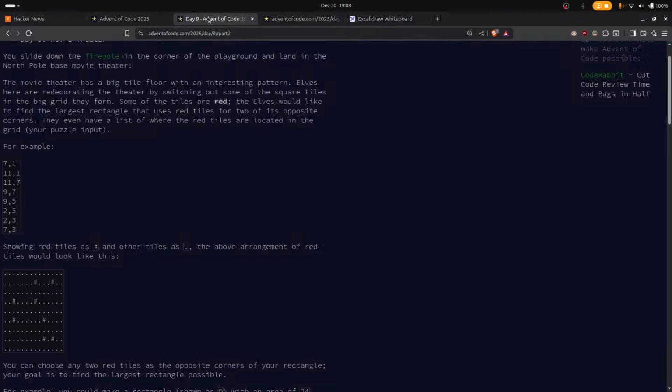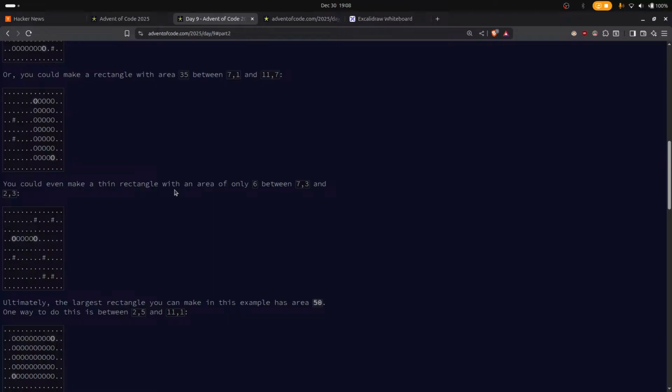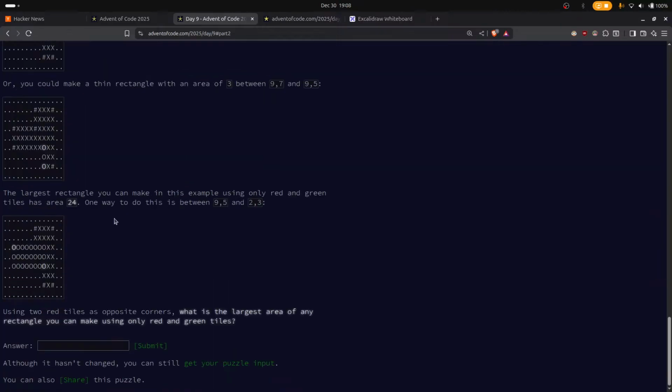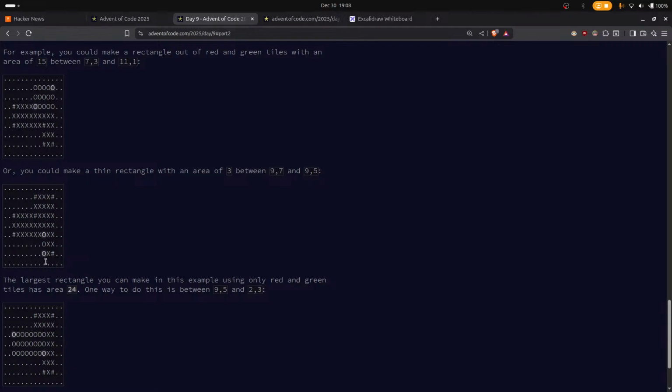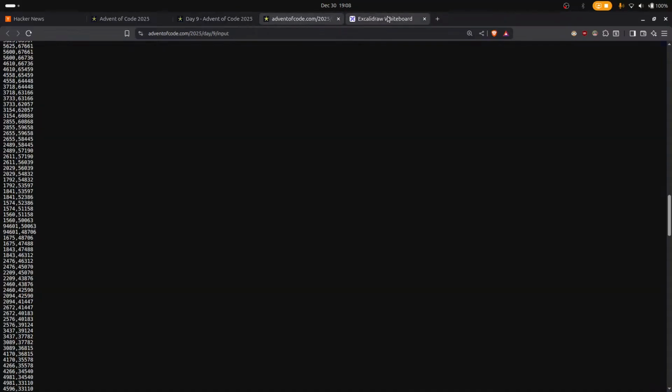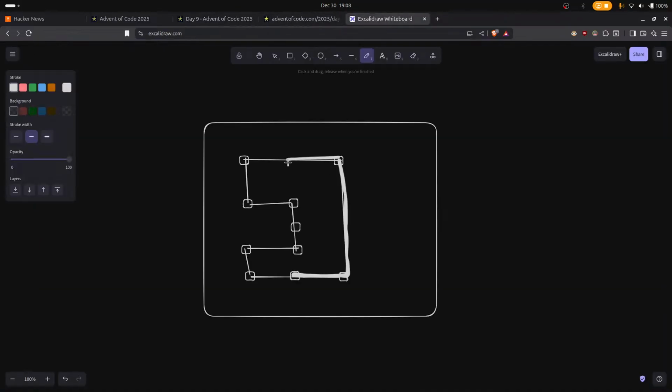So let's say, even in these examples, the answer always, not always, but this particular rectangle marked with O had three corners sequentially in the input. So let's say I want to select this larger one, then I can traverse them like this.